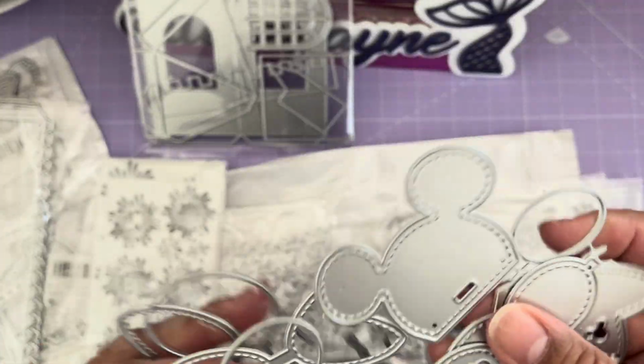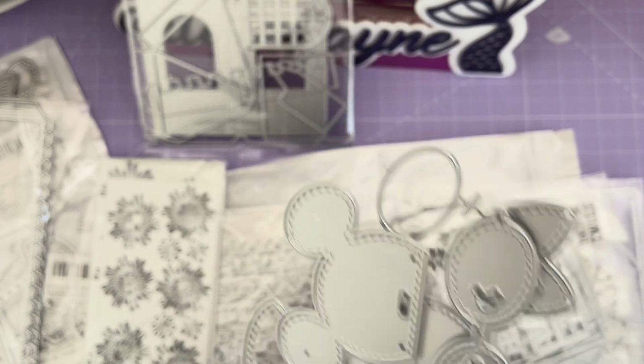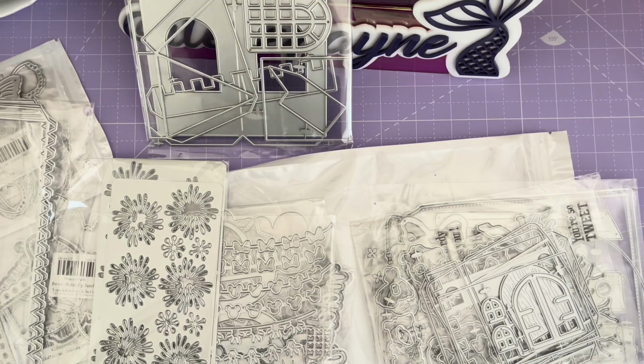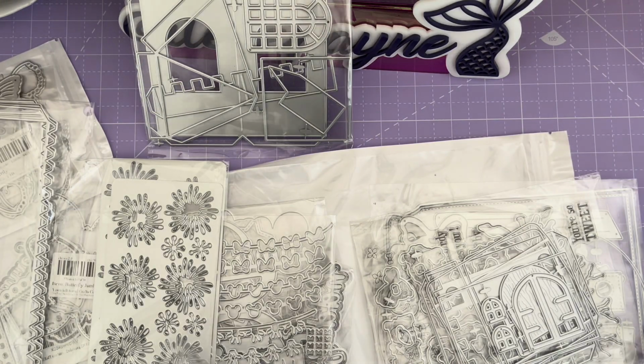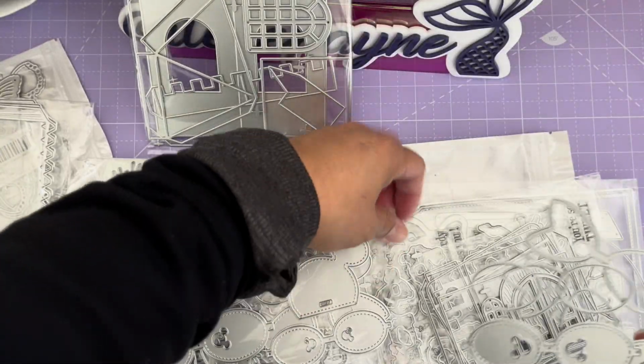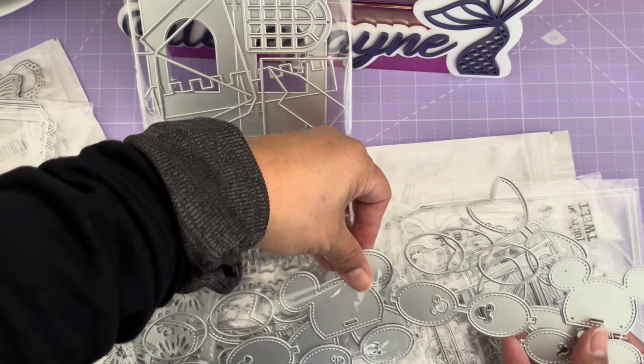Oh, so exciting. This one has a lot of sharp edges. Oh my gosh. Lots of sharp edges. Okay. And then you have the large, and it's the same. All the same as the small. Let me just put it back in.